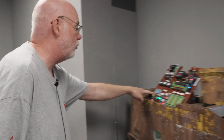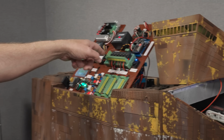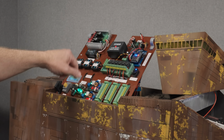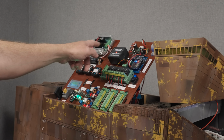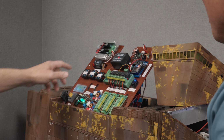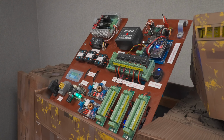So there's a nice power port right here to charge. Wow. I can monitor the battery voltage right there, so I know where I'm at. Then we have a lot of drivers for various servos. I use the Kyber system for my audio interface right there. And you don't want an emergency, especially if you're working with remote control, so I've got a nice cutoff switch here. I can avoid that whole crash as it goes off the edge. And then I've got a nice controller for all of the different servos that's integrated as well.